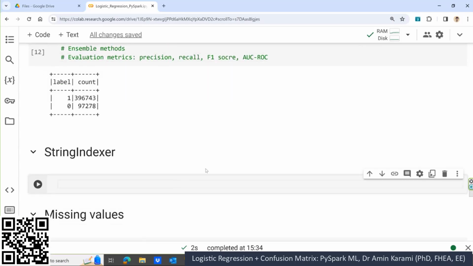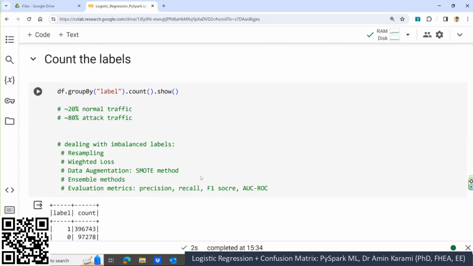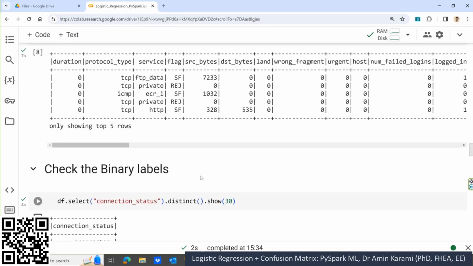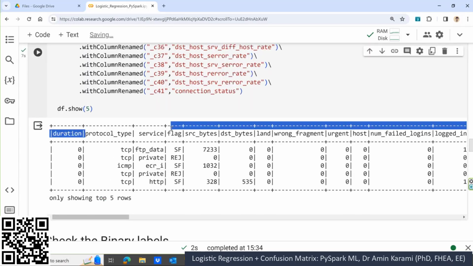String indexer. We had this discussion that we can map a string column to a column of label indices. You need to first import from PySpark machine learning features, and then import StringIndexer. Which columns, let's say on this data? These three columns: protocol type, service, and flag.